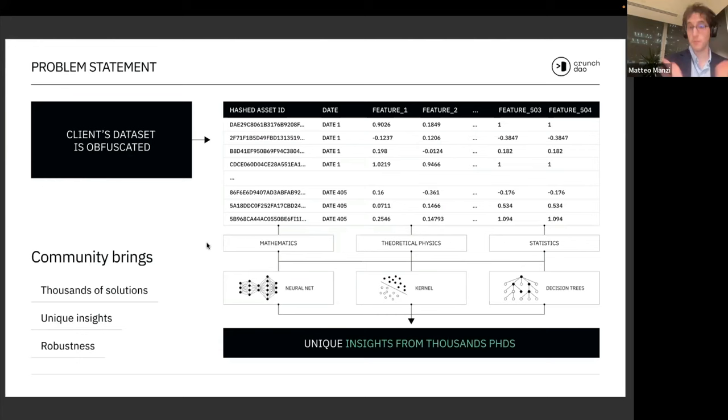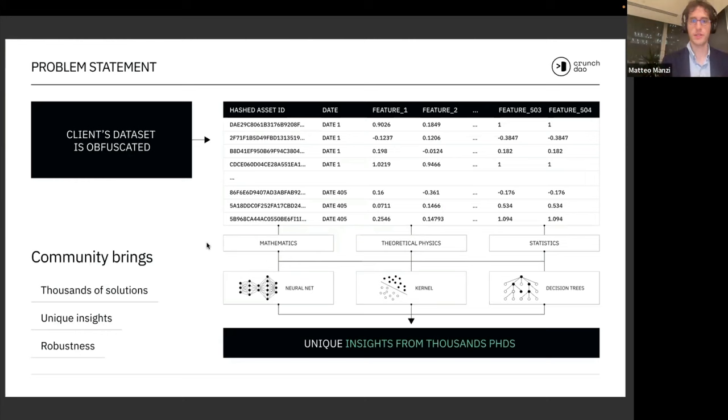One important point, I guess, is that this data set is obfuscated, which means that it maintains the statistical properties of the original data set. Let's say that the general field of privacy-preserving machine learning is called differential privacy. But the idea is to be able to share this amount of information without people being able to bypass this IP that's collected by financial institutions throughout even decades, and still be able to crowdsource this financial machine learning expertise that not necessarily lives inside these financial institutions and get the best of both worlds, let's say.